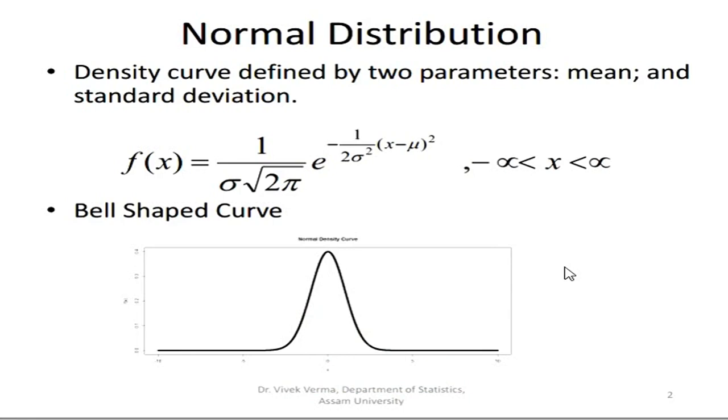What is all about the normal distribution? As we all know, normal distribution is one of the most recognized and utilized distributions in both theoretical and applied statistics, and is very much known by the name of the bell-shaped curve. It is characterized by two important parameters, the mean, usually denoted as mu, and the variance or standard deviation, usually denoted as sigma squared or sigma.